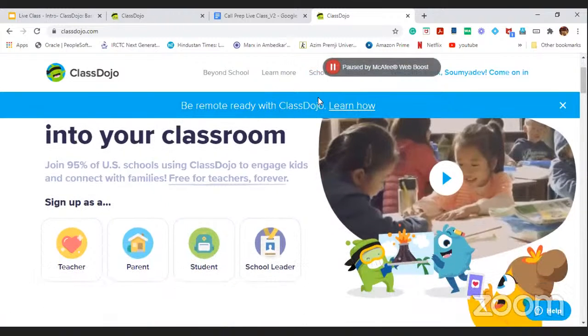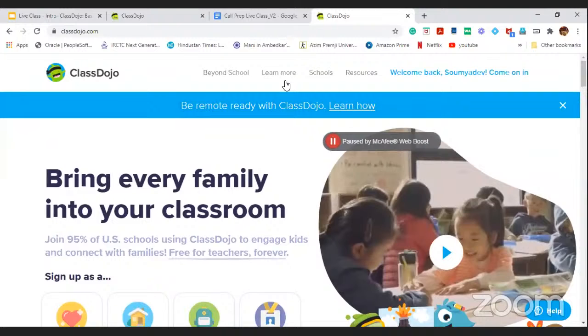Okay. Now here, if you're using it for the first time, you need to sign up first. How can you sign up? Just a second, teachers. So just type ClassDojo in the Google browser.